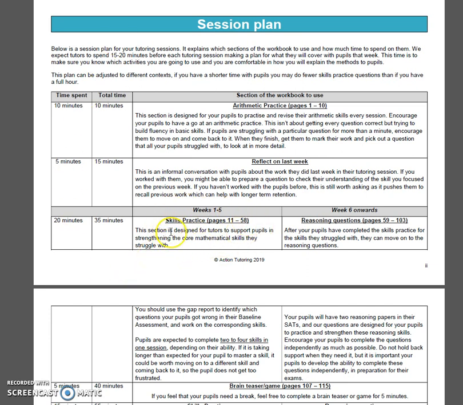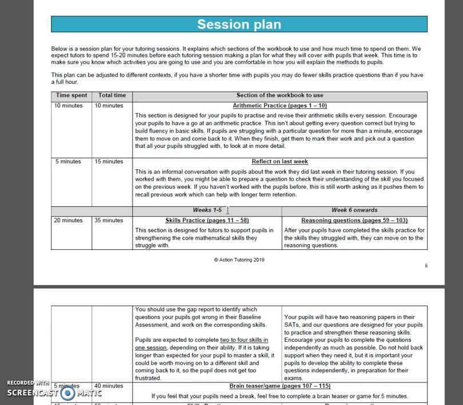section. So skills practice here, you can see it now looks slightly different from the first week, so weeks 1 to 5, and week 6 onwards. And this is because the papers that pupils do at the end of year 6, there'll be an arithmetic paper, which is more of the numbers are there. Can you do this skill? And then 2 reasoning papers, which is can you apply those skills? But before you can reason with maths, you still need to be able to do the skills in the first place.